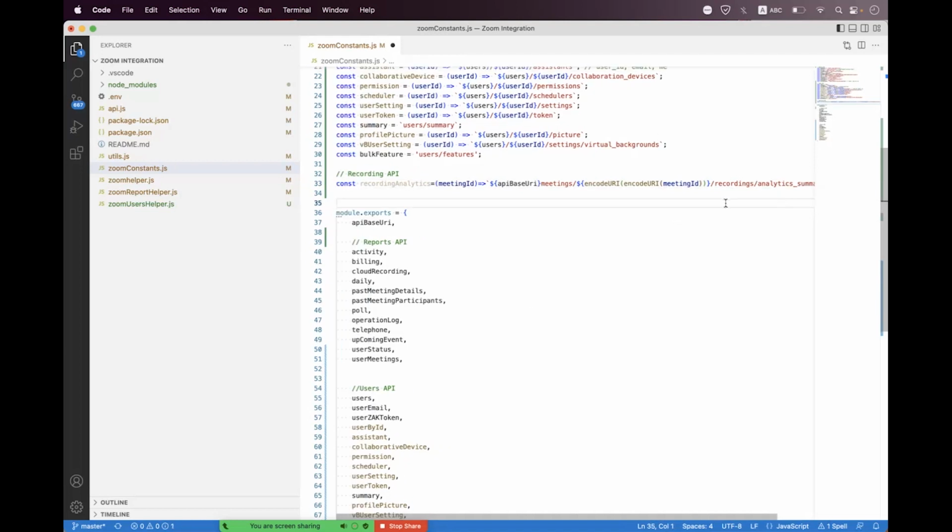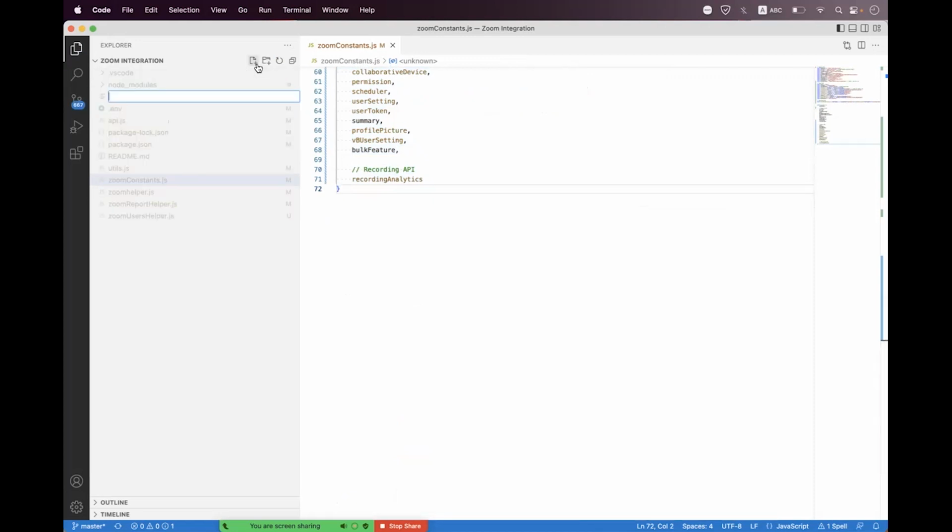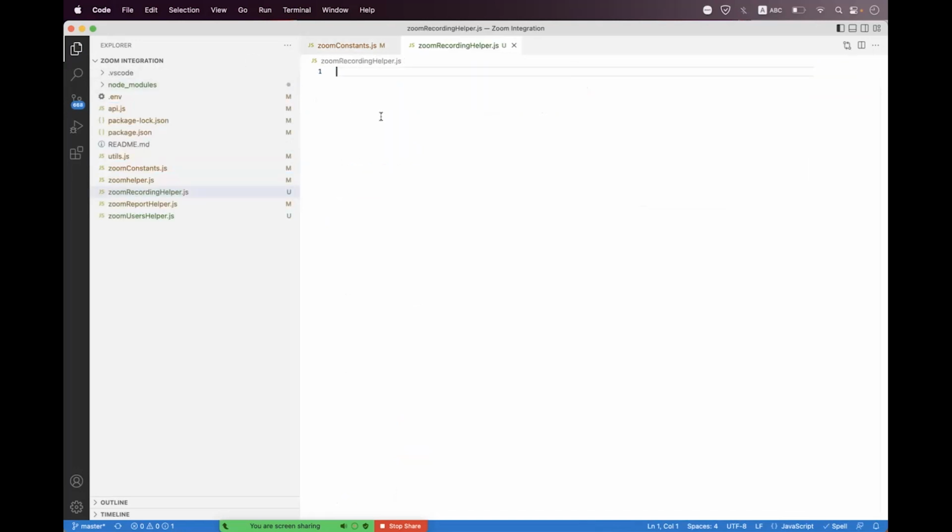At the bottom we need to export that. Here we say recording API, and we pass our export recording analytics. Format it a bit, and then we need to create a helper. We name it Zoom recording helper.js. Inside that we first need to import Axios, say require Axios.